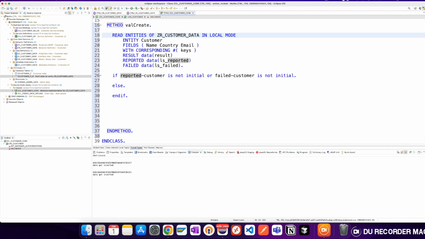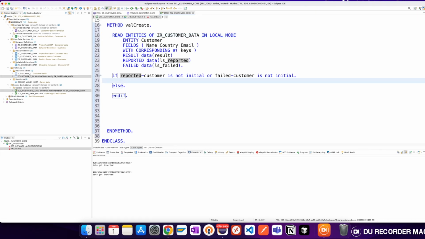For example, if some authorization method is defined for your behaviors, the authorization checks will not be done every time. If it is checked one time, the next time it will not check again, it will take from the buffered data whether it is already checked or not. So it will quietly improve the performance. That's why we have to add local mode within the behavior implementation. Make sure it is used within the behavior implementation, not outside of it. So it's advisable to add that.